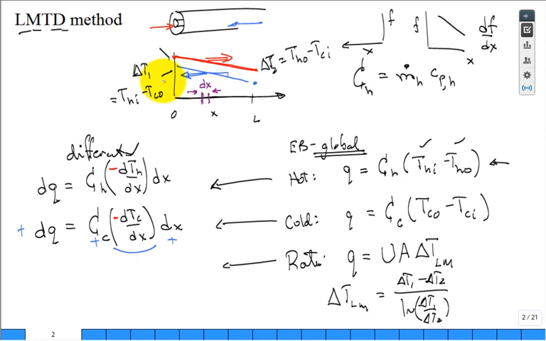Did you have a question? Yeah, I was just wondering why capital C was positive, because the mass flow rate is negative. But it's a positive mass flow rate, and it could be in the counterflow or in the parallel flow orientation. We never changed the flow rate. Yeah, that could be a trip up too. Like, do I have a direction on m dot? No, there's no real direction on m dot, just the magnitude.